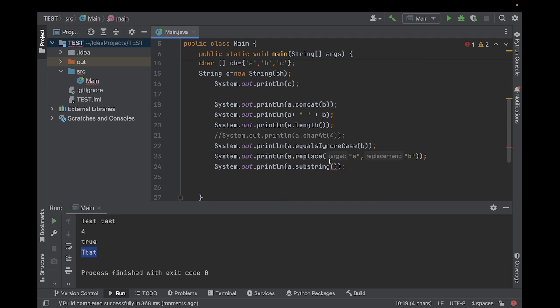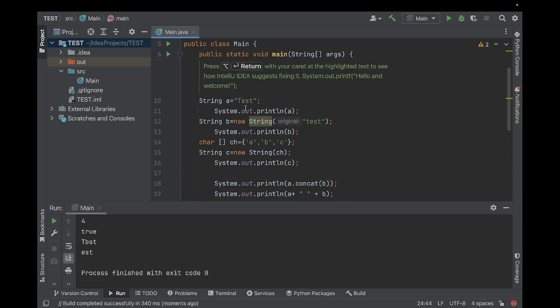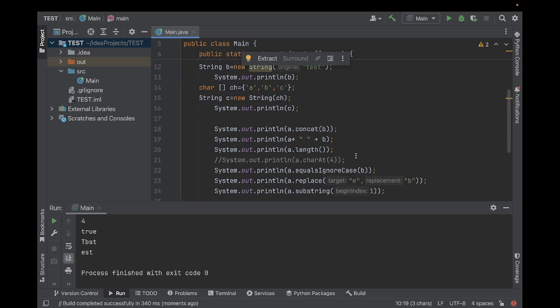So in test I want, let me give 1. See the beauty, they have already given you beginning index 1, so EST. I am starting with 0, 1. From 1, whatever is there, give me. So I have EST. I am picking out a part of that particular string.